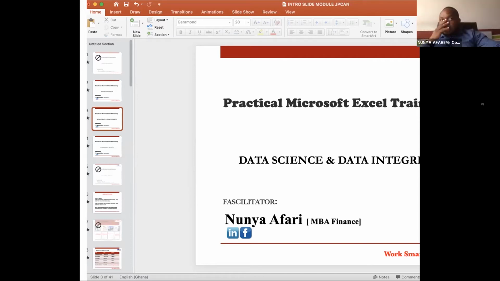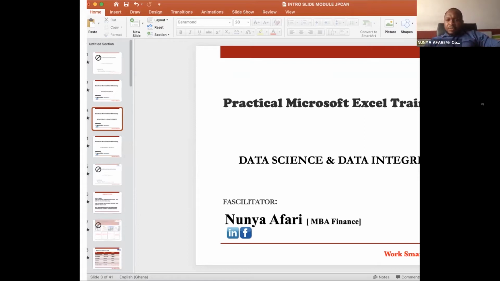Now, when we're talking about data integrity, we would want to first of all look at ways of making sure our data has integrity. What do I mean by that? I'd want to make us first look at the preventive measures that sometimes prevent the data that we are working with from being credible or accurate, if I should put it that way. So we first want to look at the preventive measures, then we look at the corrective or the investigative measures. I'm going to introduce you to the tools that we can first use to prevent errors or protect the accuracy of the records that we are working with.